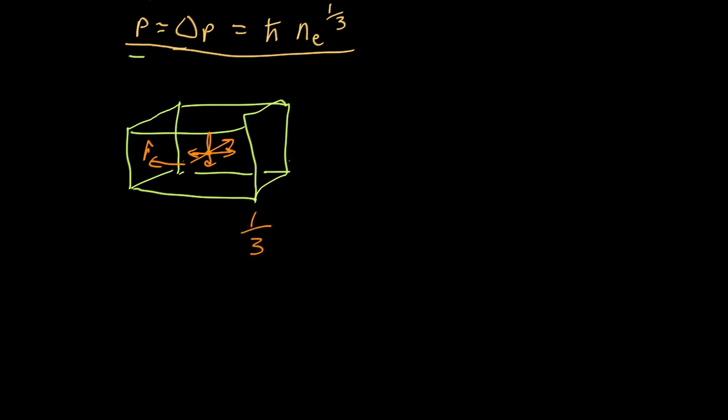So let's zoom in on that wall. So here's the wall and we've got the number of electrons, one third of the total, which are going either this way or that way. Now what is pressure? Pressure is just the combined effect of the impact of all these things on the wall. So every time an electron bounces off the wall, it exerts a force on the wall. The wall exerts an equal and opposite force on the electron. So what we want to do is work out the cumulative effect of all those tiny electrons bouncing off the wall because that will be the pressure, the force on one square meter of wall.